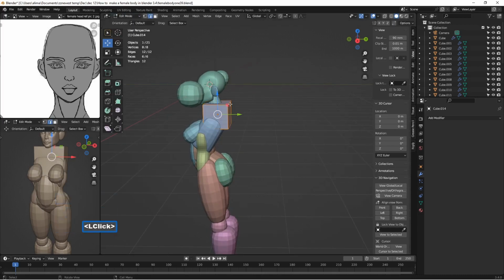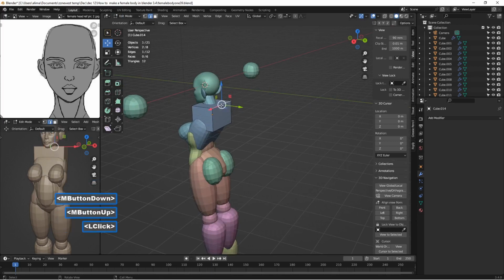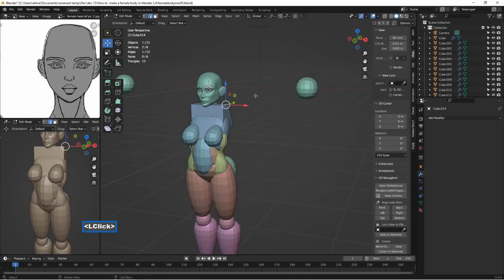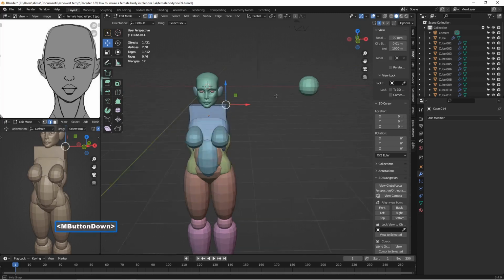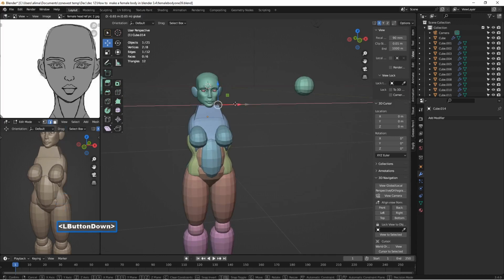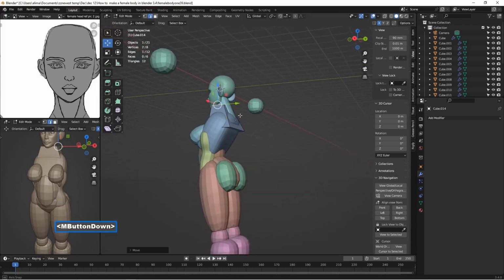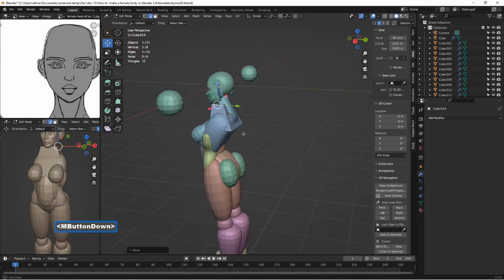We'll go to edit mode. Select here. Push that in like that. Select here. Go to the symmetry. It's important. I just went to symmetry. Don't miss that. I clicked here. This is important because when I push this, I want this on the other side to move. If I didn't push this, it won't move. So make sure you push that. So we're getting a triangle shape basically here for the trap muscles.